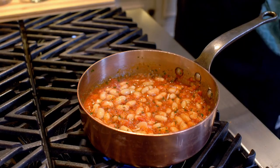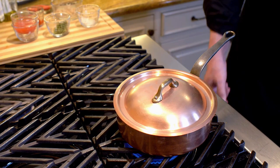We got everything that we need right here in the pan. The last thing I like to do is to place the cover on it, reduce the heat to medium-low, and let this sit on the back of the stove where in the next few minutes we'll finish cooking. While that is taking place, let's make the pork chop.